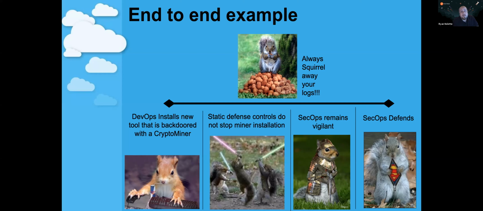In this scenario, the DevOps engineer installs a new application. It happens to be an RPM, which is a Red Hat derivative package manager. So Fedora, Red Hat, CentOS, anything in that distro flavor runs RPMs. And that RPM happens to contain a crypto miner. Now, if anybody has ever run web servers in AWS and kept them alive for more than a couple of days, most likely you have eventually run into a crypto miner, because they're sneaky, they toss them in everywhere, and it's probably one of the most prevalent issues in AWS.